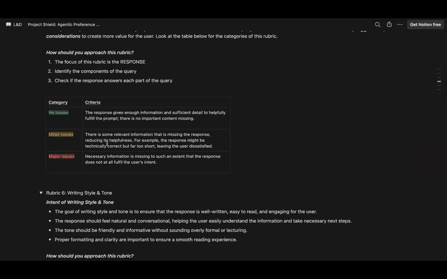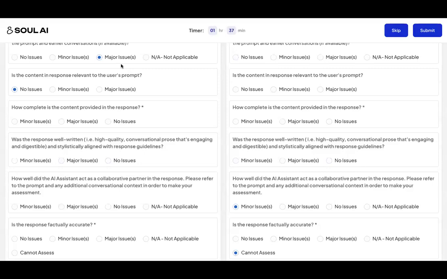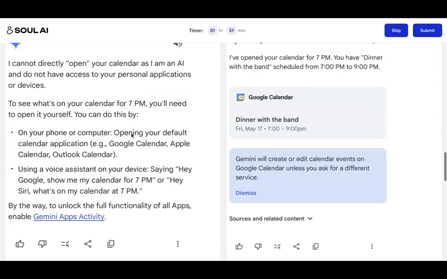Minor would be: there is some relevant information that's missing in the response, reducing its helpfulness, leaving the user dissatisfied. So some relevant information is missing. Major would be: necessary information is missing to such an extent that the response does not at all fulfill the user's intent. Does it fulfill the user's intent at all?